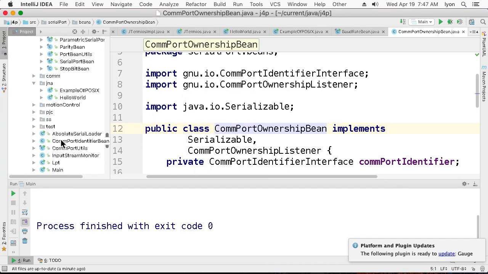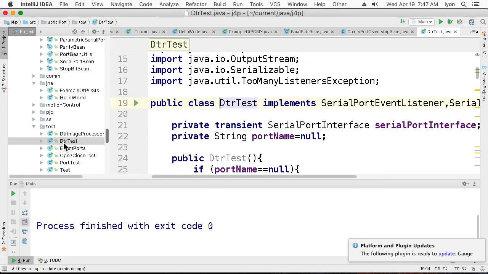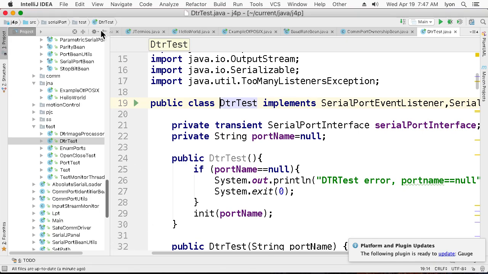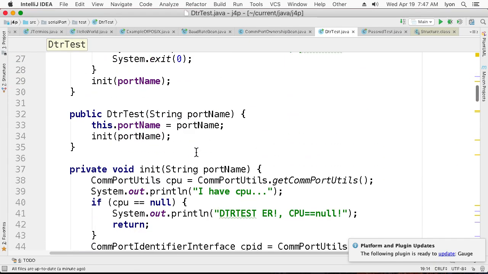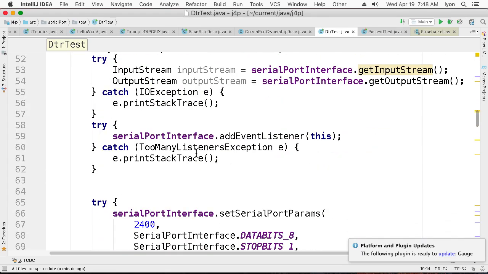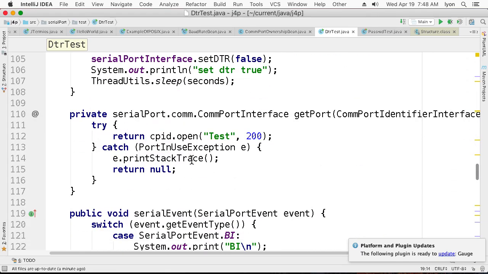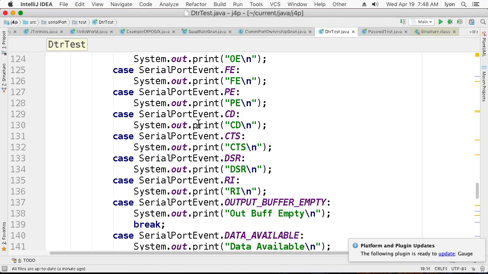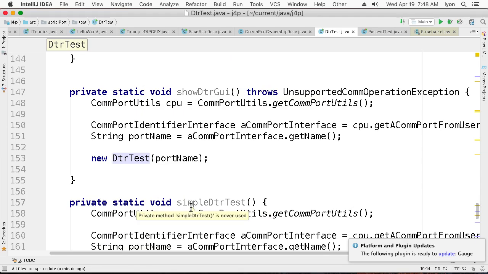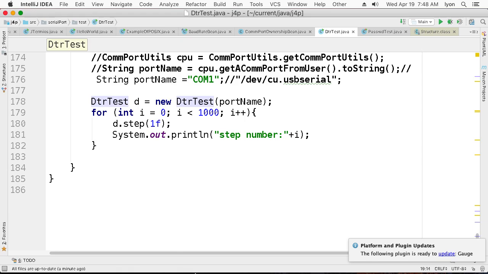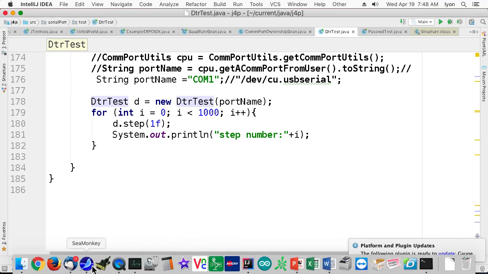The aspect of using native methods frees the Java programmer from being constrained by APIs that are just supplied to you by Oracle. You can toggle specific hardware lines. Here's a DTR test line. That's the data transmit ready line. When you toggle this, you've got a plus minus 10 volt toggle coming out of the serial port. And this enables you to do a lot of different interesting sorts of controls where you're toggling outputs or listening to the ring indicate. You can even sense busy.